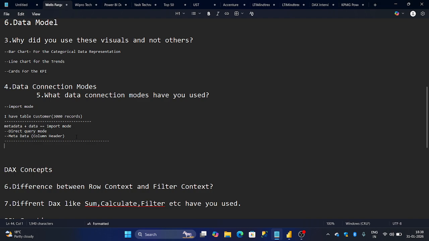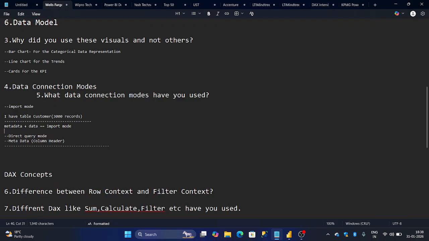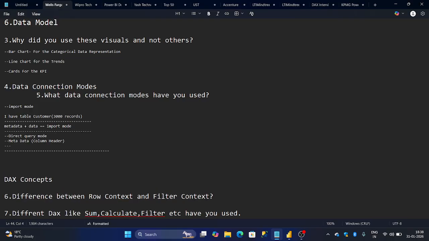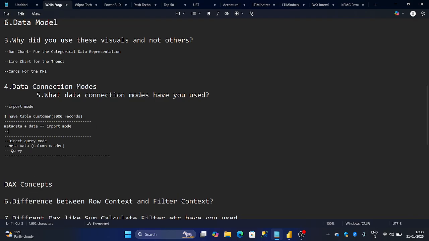In direct query mode, the DAX query is at work. In case of import mode, the DAX engine is at work.